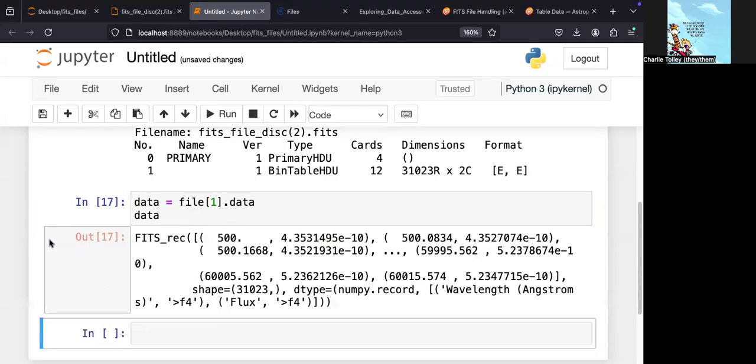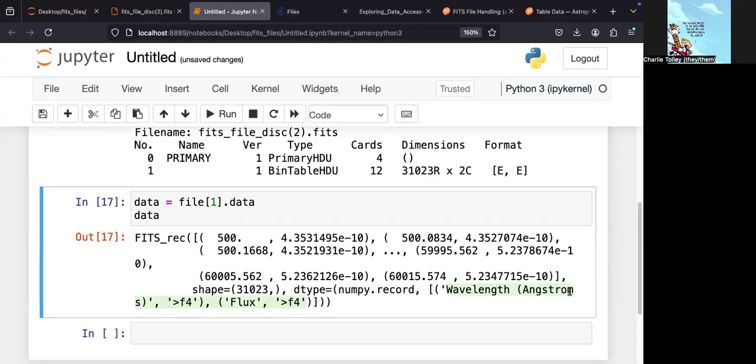If I open data again, then I see these are also interesting. I have wavelengths and I have fluxes. Wavelengths are in angstroms, which is a weird astro unit. It just is, I think, 100 nanometers or 1,000 nanometers. I should know this.